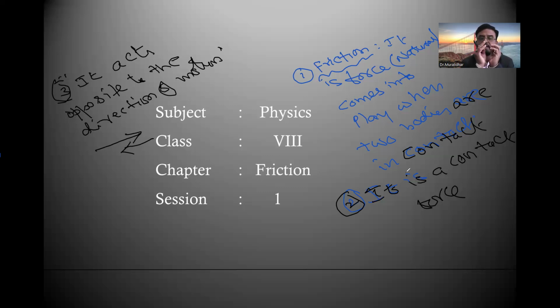So such a natural force which comes into play when two bodies are in contact is called friction. It is a contact force. It acts opposite to the direction of motion. So note down these 3 points, then move to the original topic of what we are going to discuss in the next 3 to 4 days about friction. You can learn so many things about friction which are very helpful in our day-to-day life.